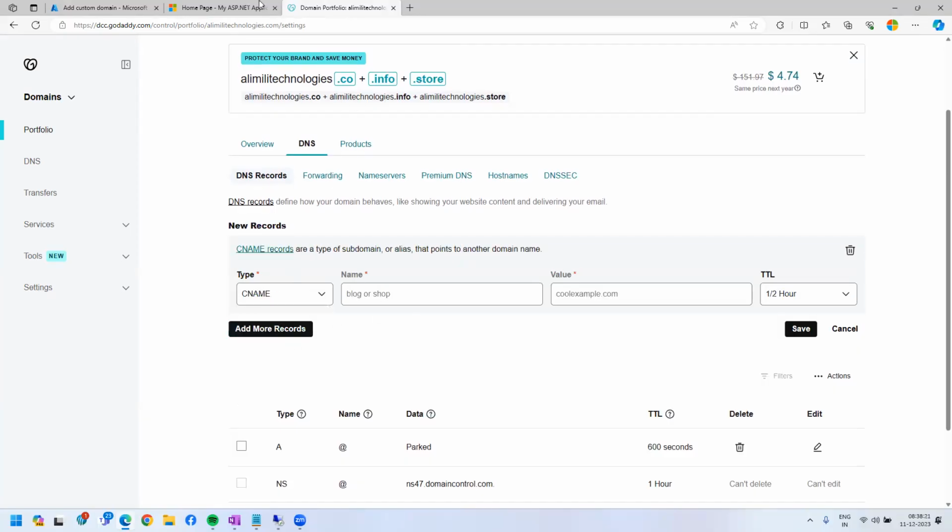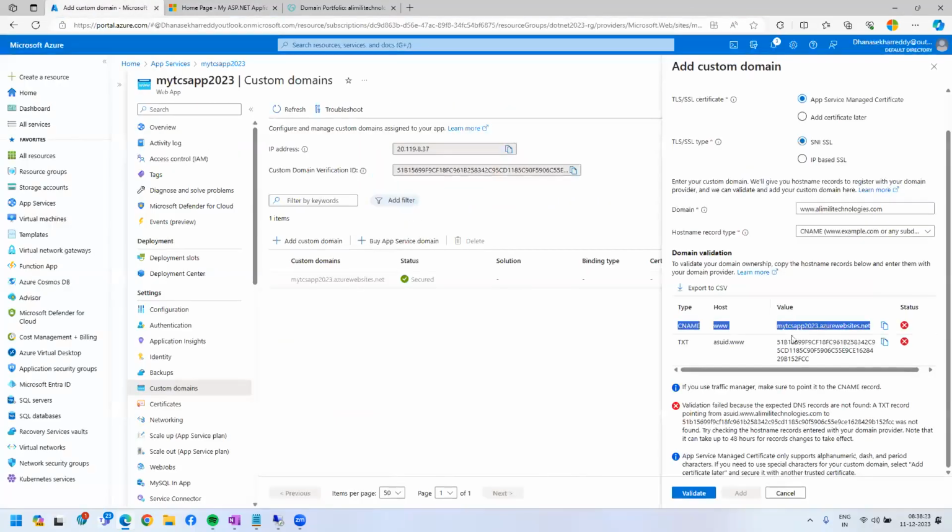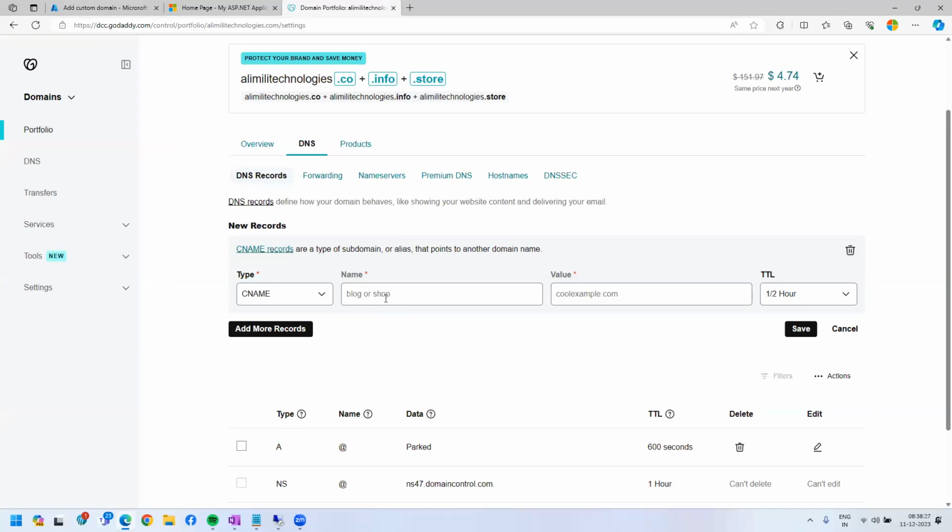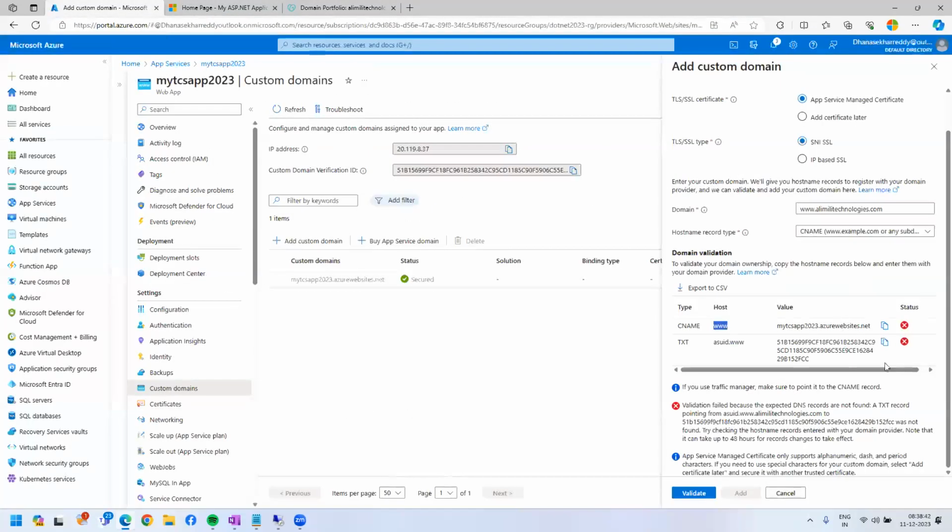CNAME means common name. What is the URL they have provided? Host name is www. Value is the name of the existing URL, this is the one.